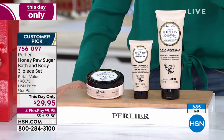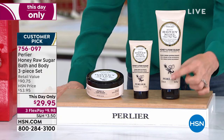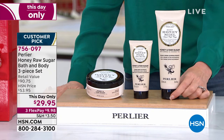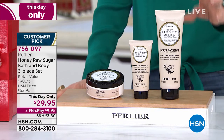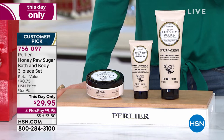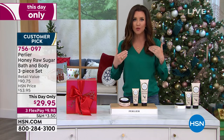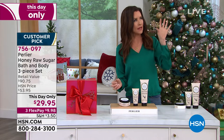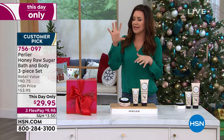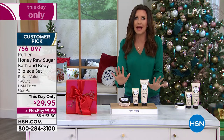Okay, so many of you are picking up more than one as gifts or just as a treat for you to try out the only Perlier product that has probiotics, that maintains the moisture barrier on your skin, that has this beautiful scent of tropical. It's a tropical scent, not like that suntan lotion, but as if you were walking on the beach on a tropical island and there was a mango tree and then somebody was getting this beautiful drizzling of sugar over a dessert. Oh, you will absolutely love it.